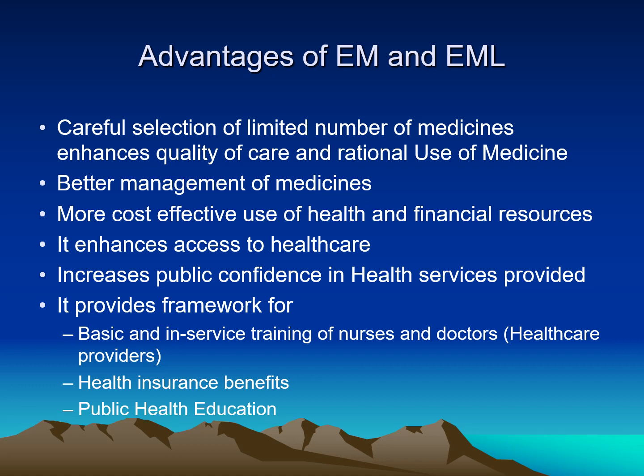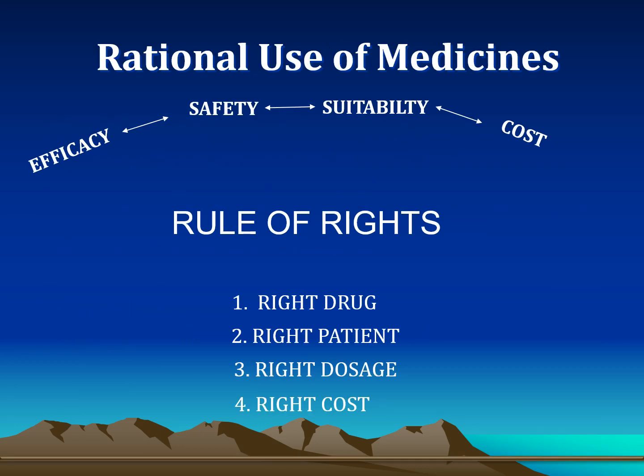It provides a framework for basic and in-service training of nurses and doctors, that is healthcare providers. Also, it helps in health insurance benefits and public health education based on essential medicine. The first point was it promotes rational use of medicine because medicines are selected based on their efficacy, safety, suitability and their affordable cost. And it follows the rule of rights, that is the right drug for the right patient and the right dose.